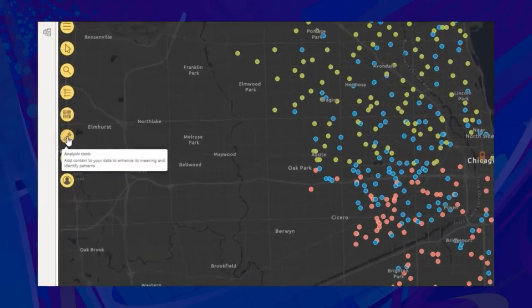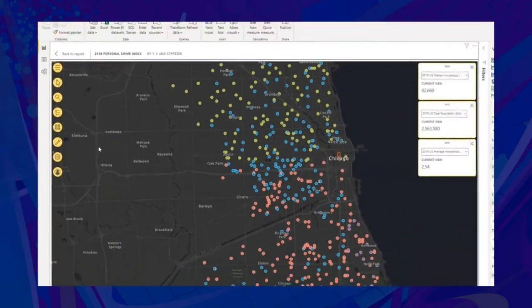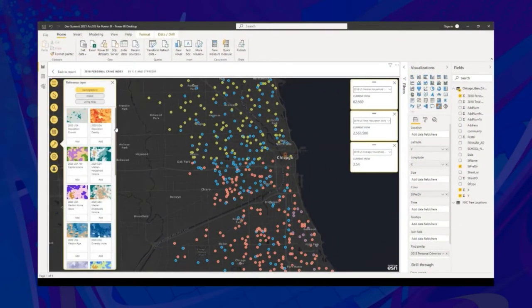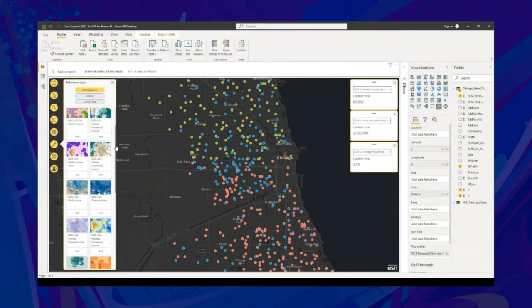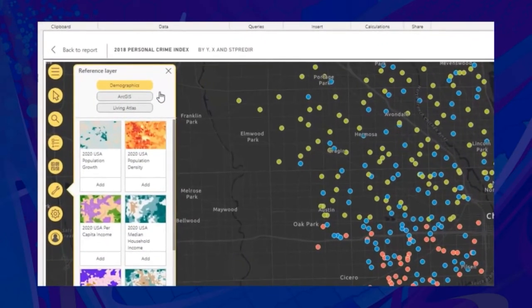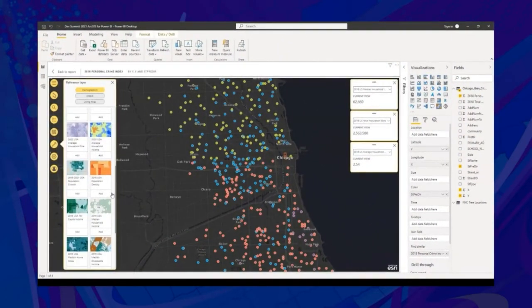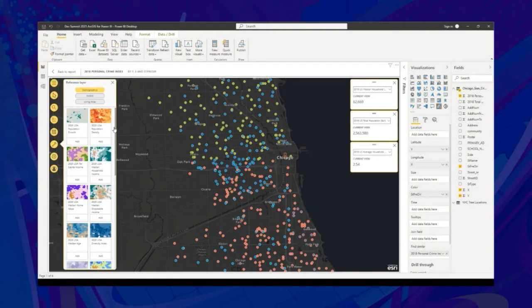If we head back to our analysis tools toolbox, we can continue to add context to our map by adding a demographic or reference layer. When I open this tool up, we're presented with the demographics tab of this widget. And much like the infographics tab, there are two different tiers of support here. There's this demographics layer, and then you'll see things like ArcGIS and Living Atlas. For our standard users, out of the box, you get a demographics list. There's 20 layers here from 2020 and 2016 to help you give some more context to your data.